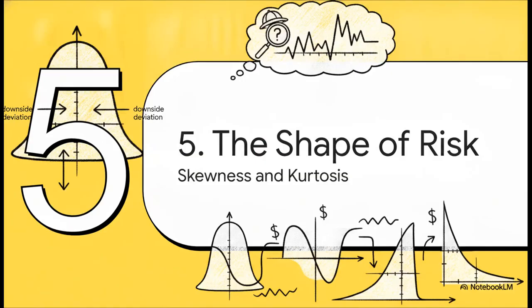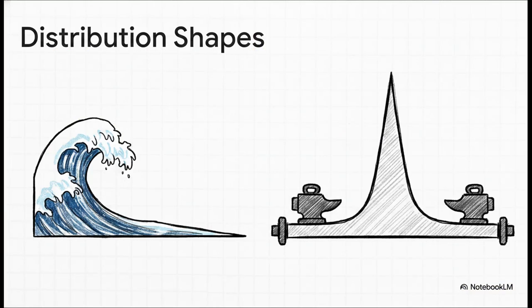Next up, Part 5, the shape of risk. You see, even downside deviation assumes that our data follows a predictable shape. But as financial detectives, we know the market is rarely perfectly symmetrical. We have to look at the actual shape of our distribution. First, we look at skewness, which measures left or right asymmetry. If returns lean heavily positive or negative, the distribution is skewed. Then we have kurtosis. Kurtosis measures the combined weight of the tails of our distribution relative to the center. It tells us the proportion of our total probability that lives way out at the extreme edges.